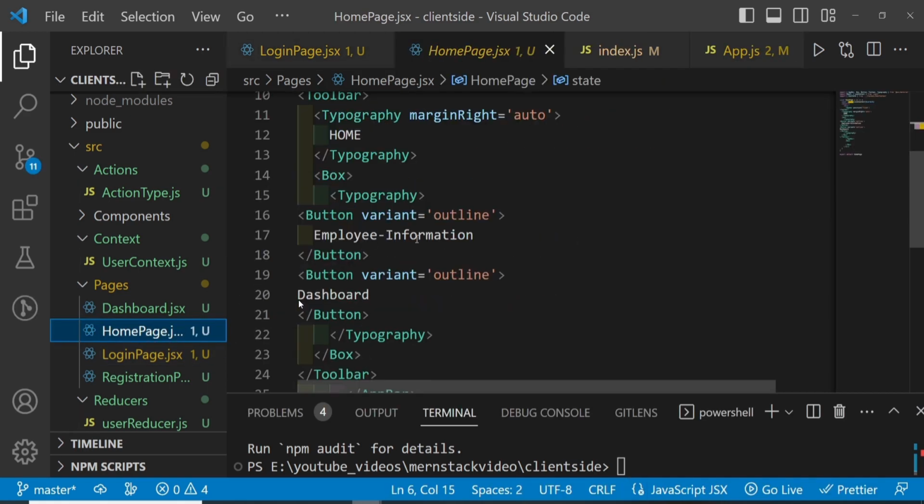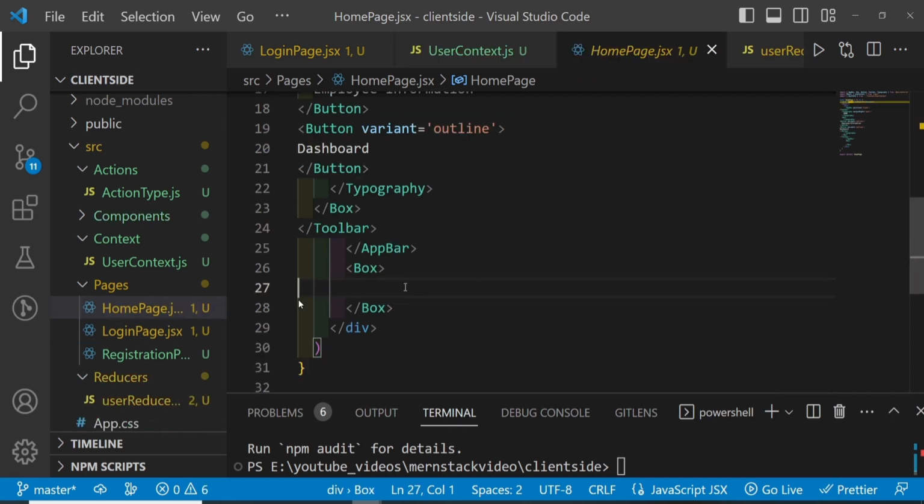So when I am clicking on the employee information, I want to get the user list under the employees. The manager means whole employees, admin means whole employees. For the manager, it means everything except certain things. Then we have to display the content, when clicking on the dashboard or employee information, in the box below. So for this we have to make the routes.